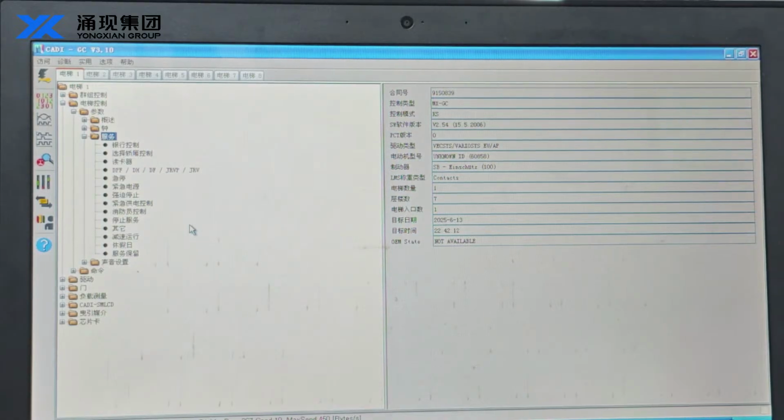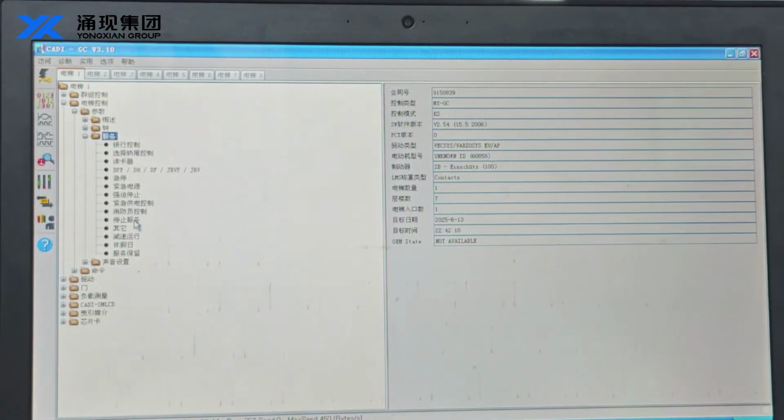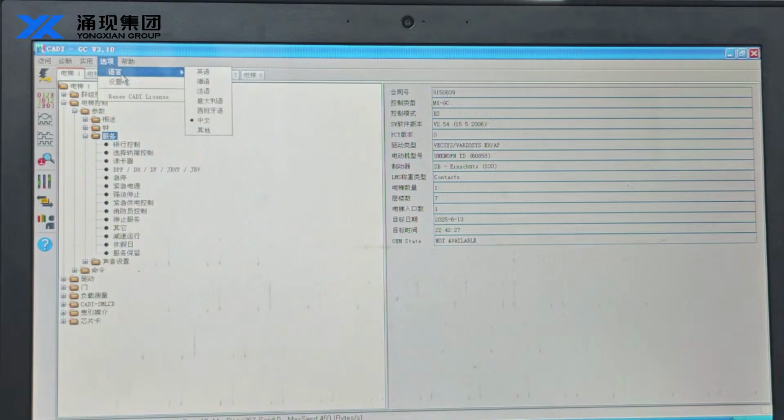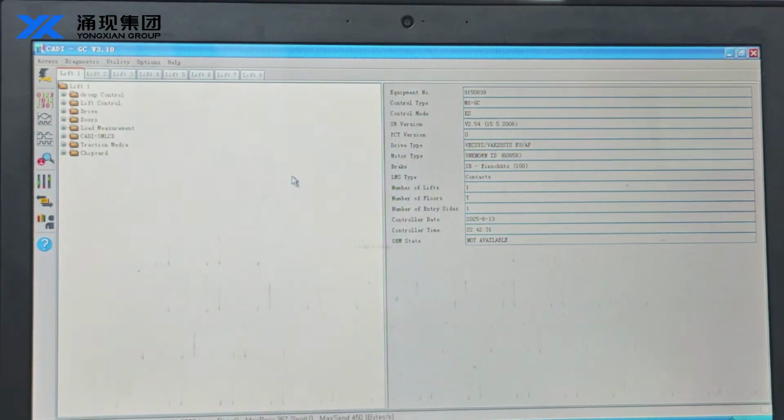There is also service stop, where for example you can set 12 to 2 o'clock for the elevator to stop service.